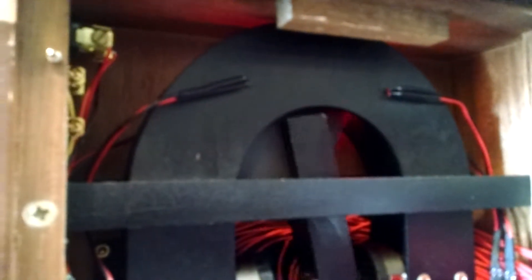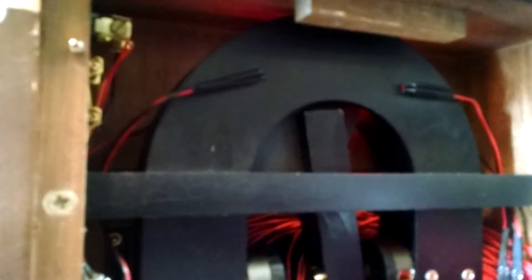Up here I've got these photo transistors. On the pendulum there's a little piece of cardstock — a photo breaker plate, essentially a photo interrupter. There's a little LED that shines on those photo transistors as a source and receiver, and the cardstock moves in between to block the light. That's how it detects the motion of the pendulum. One sensor counts how many times the pendulum swings, and the sensor on the left has a slit that lines up when the pendulum is at the very bottom of its swing.